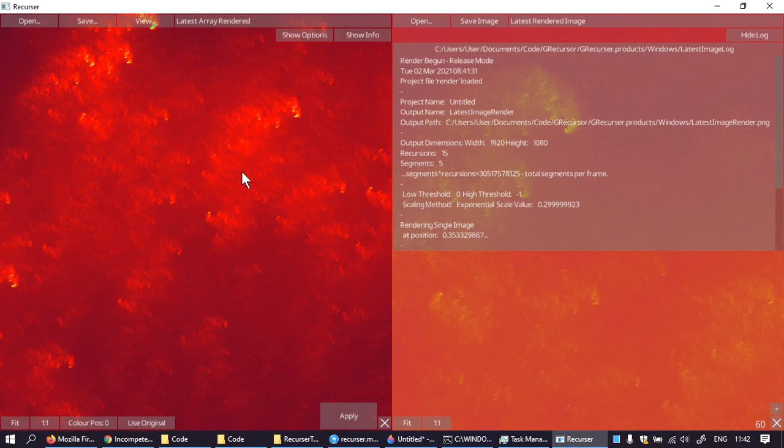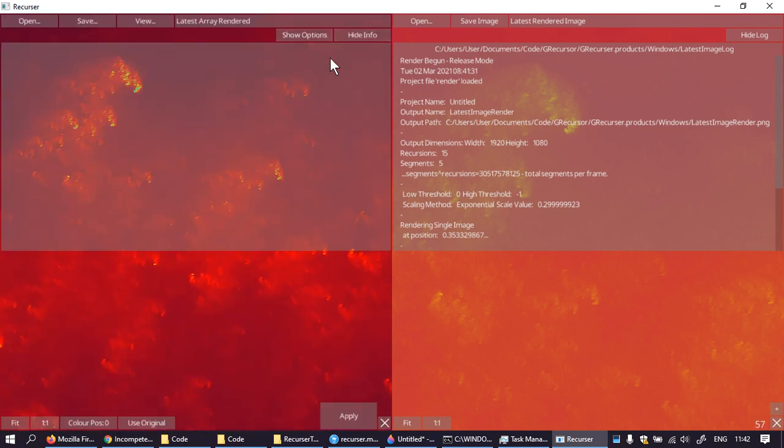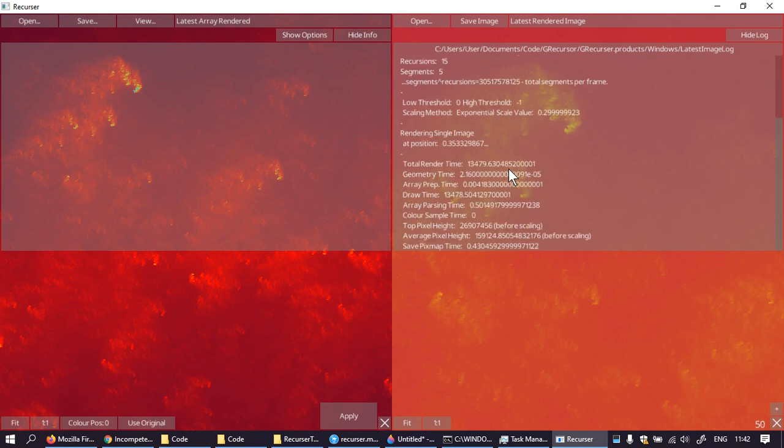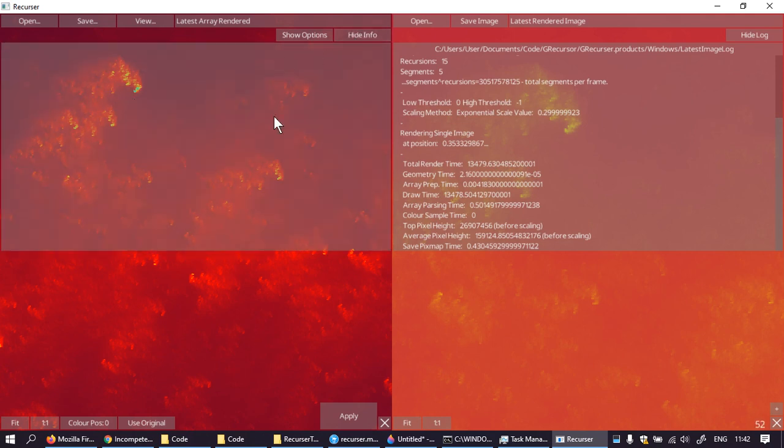But really, the next thing is to make this show info, show at least the bare minimum of the useful information, like the highest point, the average point. That's shown here anyway in the log to do with images, but it should be in the info to do with arrays as well, because it's too useful. These timing things, well, I could, yeah, I don't know.